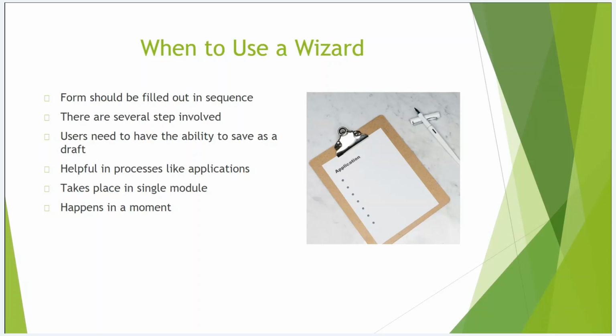We usually use wizards as a sub-process of a bigger picture process, and we use them when it takes place in a single module. We use them when this process happens usually in a moment, so think of creating a record. This process happens more quickly and usually not over a longer period of time.